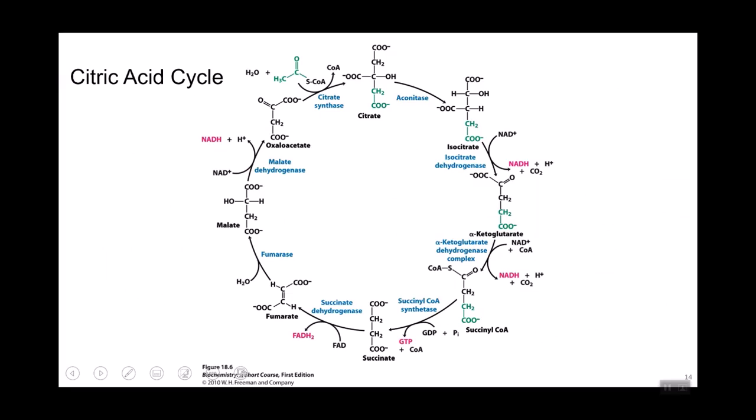So just coming back to the pathway in order to finish off our net reaction. In stage 2, we're also going to make a GTP in that synthetase reaction using the thioester bond. And then we'll have 2 more redox reactions producing FADH2 and then that third NADH that I mentioned before. So in order to round out the entire net equation, obviously we're going to require an inorganic phosphate and a GDP substrates in order to make GTP. And then you'll also see down here that CoA is going to get used in a reaction and produced as well. So really the net reaction just produces one coenzyme A.